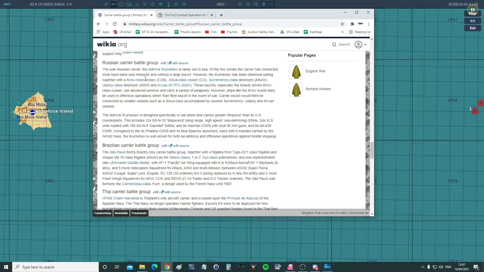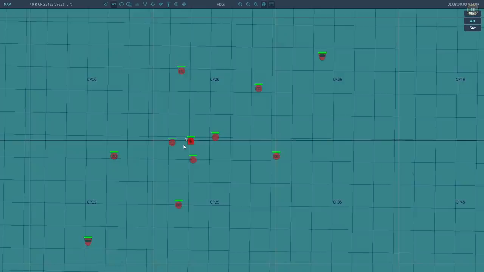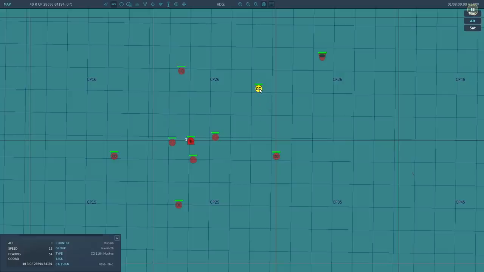So that is battlecruiser, cruiser, destroyer, frigate. Let's see how close we could get. OK, Kuznetsov in the middle, Peter the Great up there. That is your Kirov class, that's your carrier killer there. We've got Moskva there, that's our Slava-class cruiser.